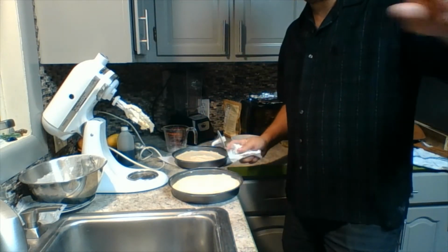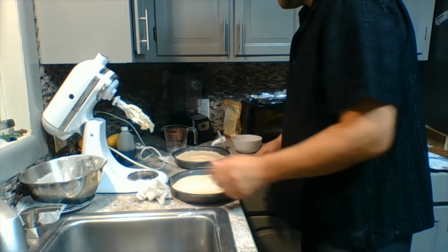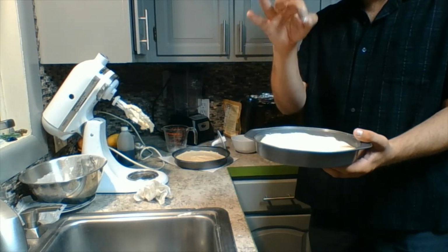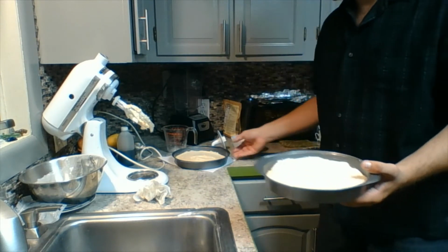And we're going to put these into the oven. It takes about 20 to 25 minutes to bake these. And you use the standard toothpick test. So you put a toothpick into the cake, and if it comes out clean, the cake is done.